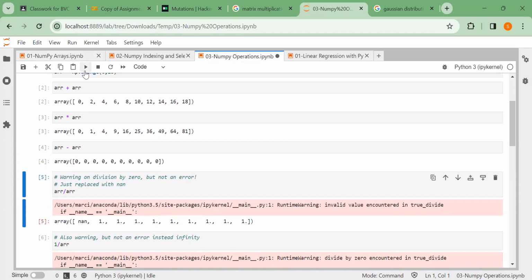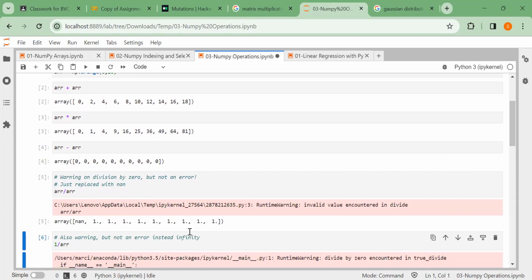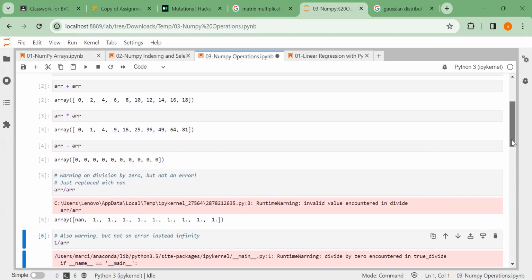And array by array divides the corresponding elements, the first element of this is divided by the first element of this. This is not exactly vector division, but you can understand that it is an element wise operation. First element by first element, second element by second element, and so on.